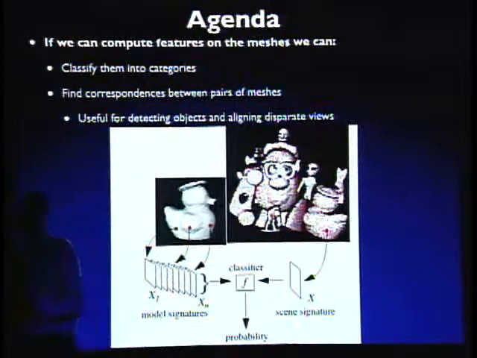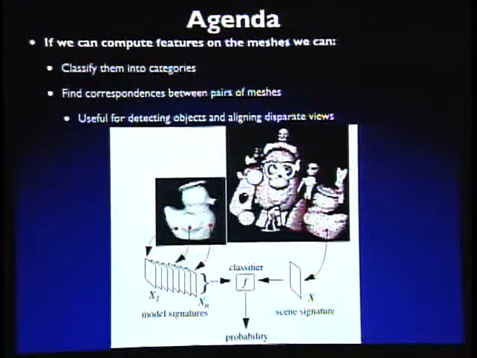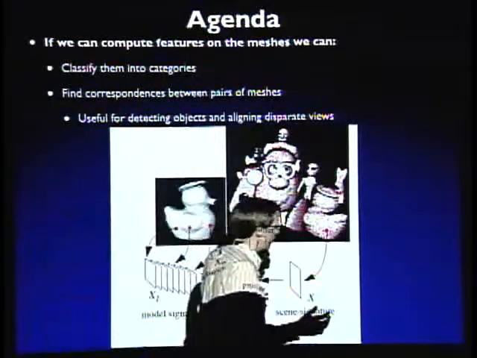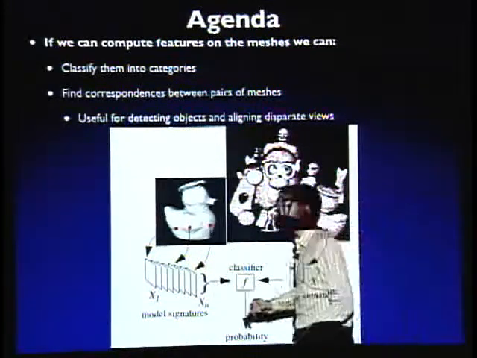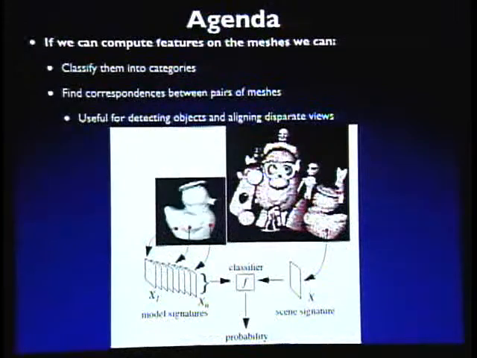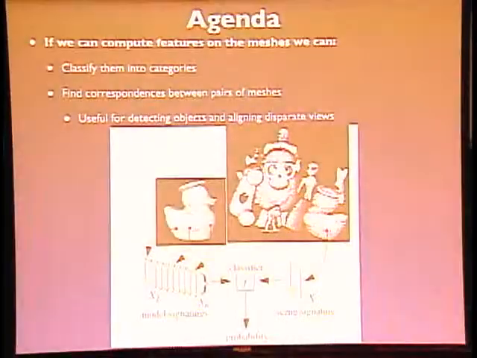So I even hate to call this a toy example because they're all toys, but instead of the rubber ducky, imagine that I have a 3D model of something like a tank, and I have an aerial mounted, from an airplane mounted radar detector that is taking big scans of a huge swath of battlefield. Or actually, not even battlefield, just terrain where you think there might or might not be tanks. What you can do is use one of these classifiers to reduce your gigantic number of 3D data points that you're acquiring to just those that look like they might correspond to tanks versus not, and I will leave it up to you to figure out why that could be quite useful for somebody in the military.